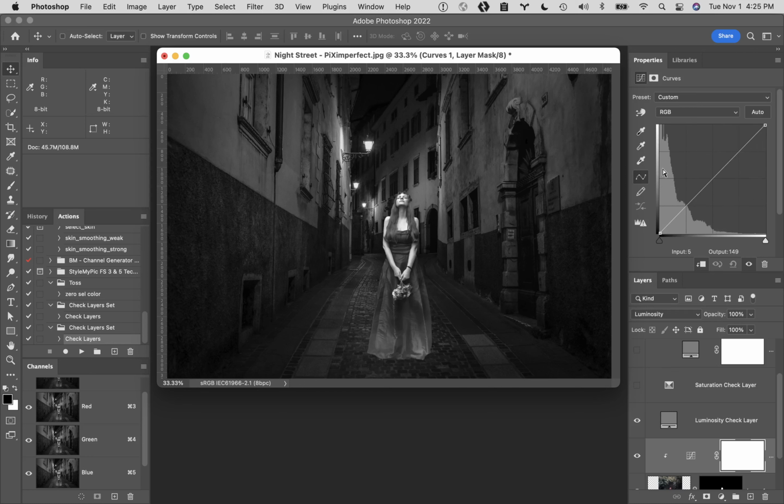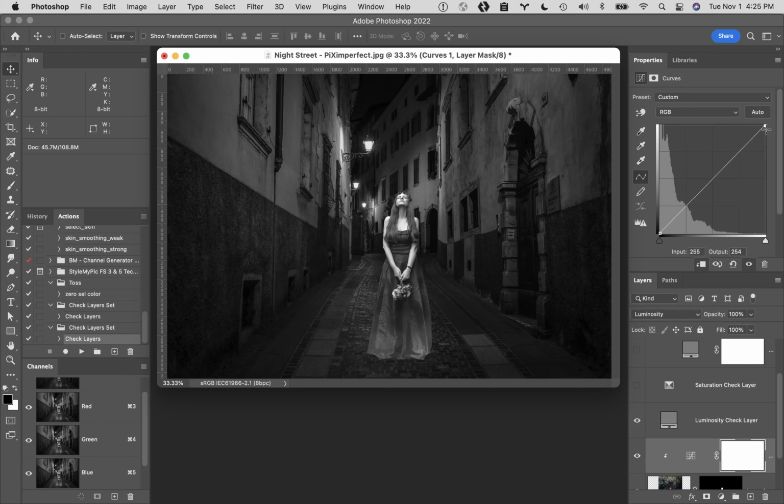In this scene, though, the problem is that it's not just making her darker. I need to crush the highlights of this. So a lot of people would come in here and grab the center point and start to pull it down. And the problem with that is that the highlights are anchored up here at the very top. The highlights have not moved. I've only affected the midtones in here and some of the shadows. That's not going to help me here. So tear that off. Instead, grab the highlight point. Grab the point that's at the very top of your curve.